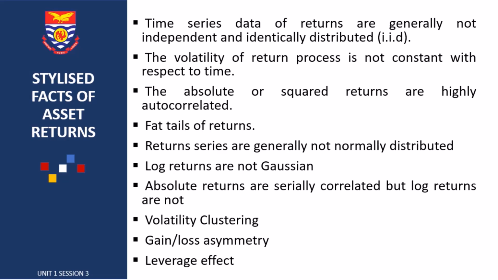And they are also not identically distributed. By saying that the returns are not identically distributed, we simply indicate that they are not normal. The data sets are not normal, or returns are not normal. When we say they are not normal, we are saying that for data that is normal, one half of the data set represents the other half, or it is a direct mirror of the other part.